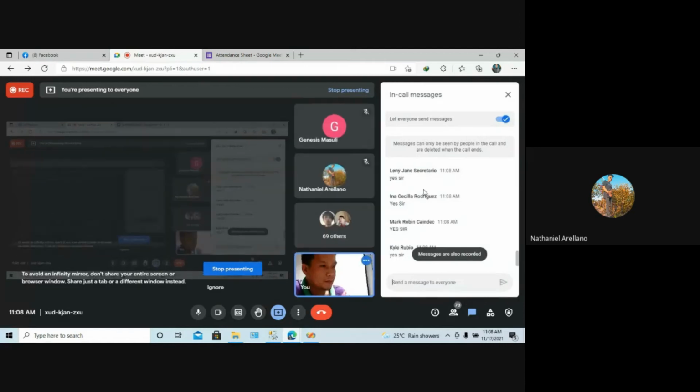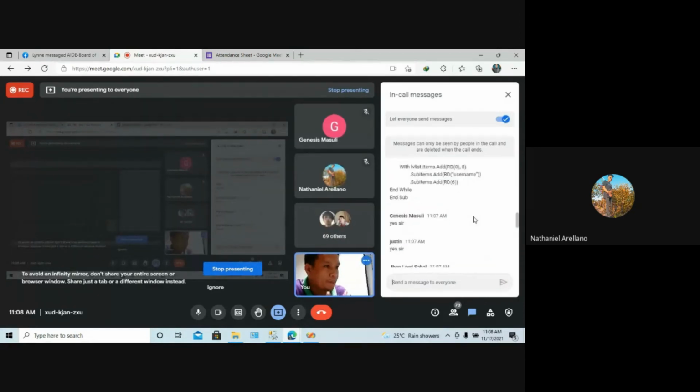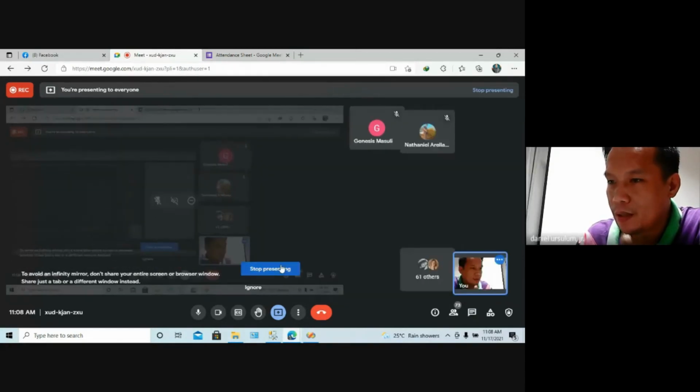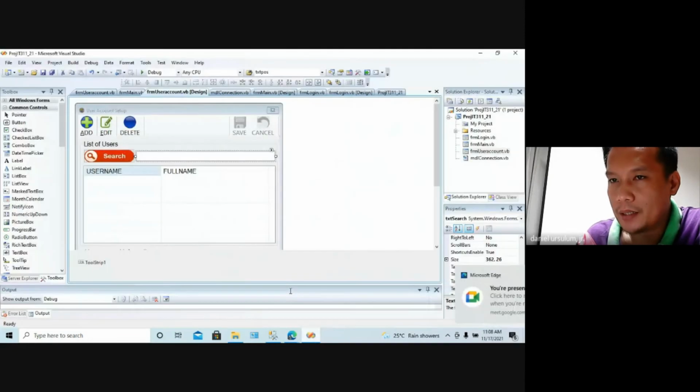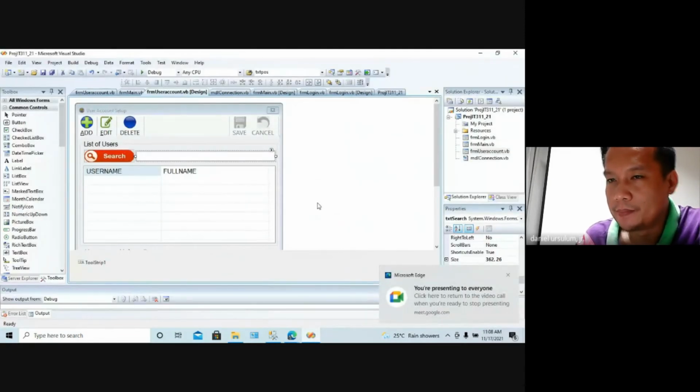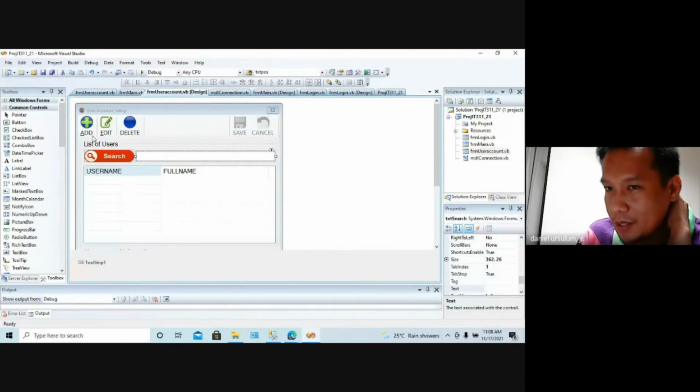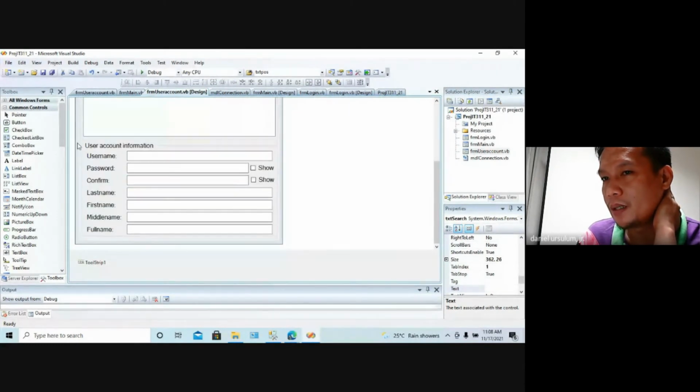Okay, so thank you for reaction. Unahin natin. Ano yung gusto nyo unahin? Unahin natin yung add. Yung add, simple lang naman yung code natin sa add. Okay? Sa add lang naman, i-enable lang natin to. I-enable natin yan. I-focus natin yung username, yun lang.